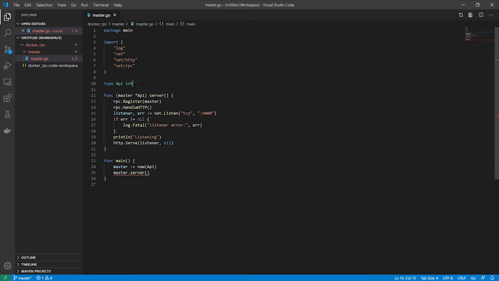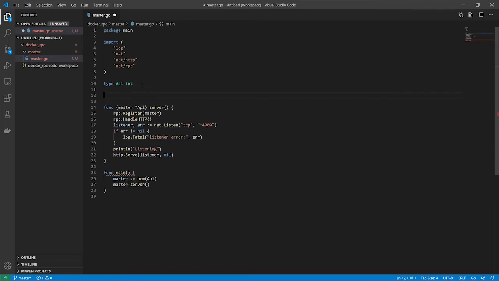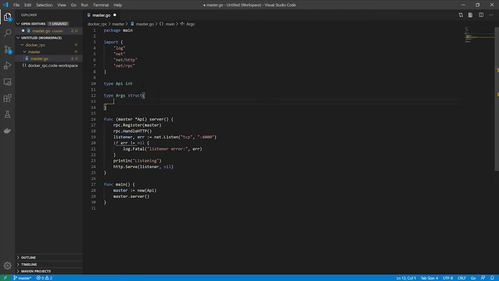But we need to create a structure for our data types that we're passing. So let's create our arguments structure. Now we're going to make a simple adding program just so that we can show some input and output. So we're going to add this int to this int.